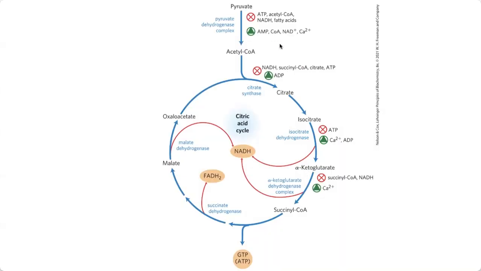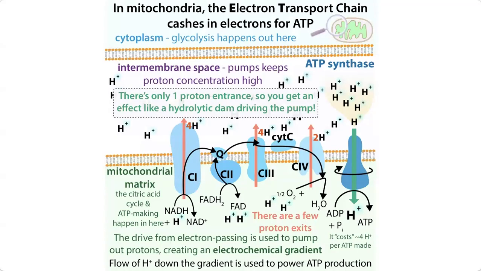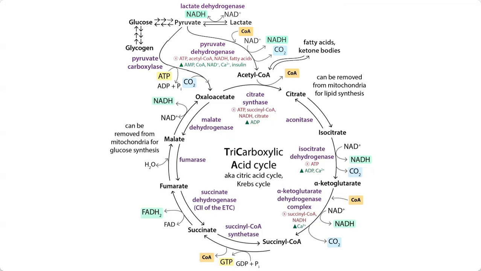Let's see what else we have as allosteric regulators. One of them we'll see is calcium. I don't need to be too concerned about the calcium, but basically the concentration of calcium in your mitochondria, where this is taking place, is going to depend on the electron transport chain functioning. It's kind of like import into the mitochondria depends on that gradient. So if you've got that electron transport chain functioning, you're going to have the calcium in the mitochondria, and that calcium is now going to stimulate this alpha-ketoglutarate dehydrogenase complex. It's going to stimulate this isocitrate dehydrogenase complex, and it's going to stimulate this pyruvate dehydrogenase complex.